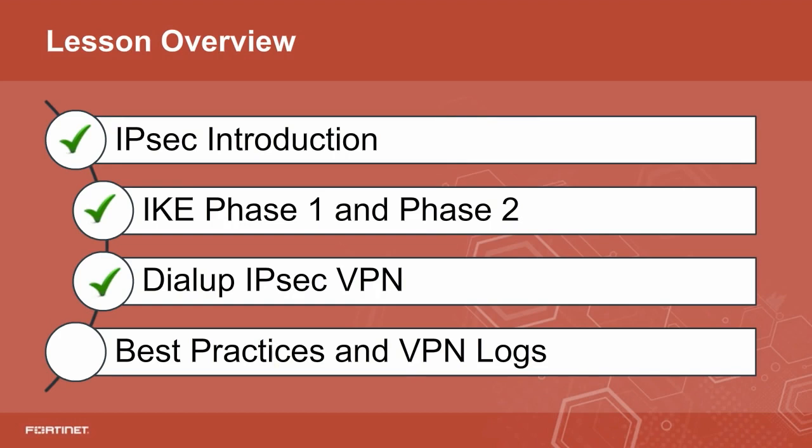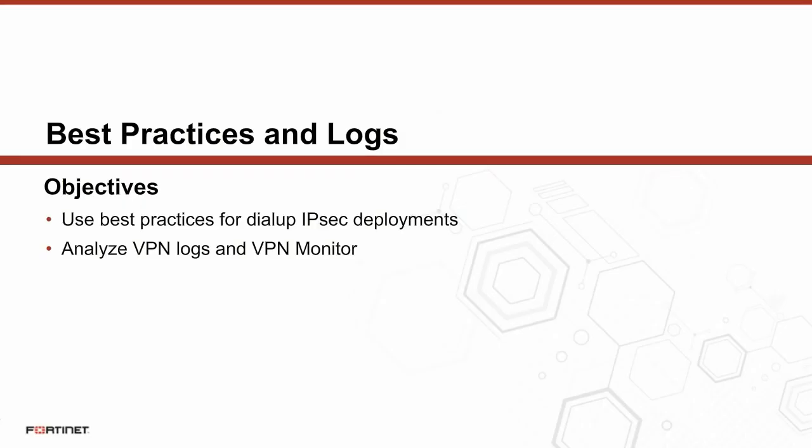Good job! You now understand Dialup IPsec VPN. Next, you'll learn some best practices and analyze IPsec VPN logs. After completing this section, you should be able to use best practices for Dialup IPsec deployments and analyze VPN logs in VPN Monitor. By demonstrating competence in best practices and logs, you will be able to apply best practices and use basic techniques to analyze and monitor VPN logs.